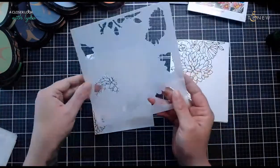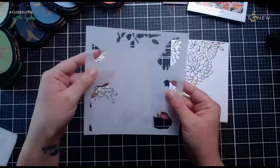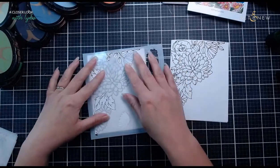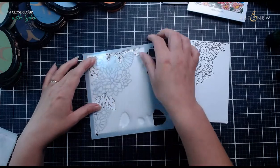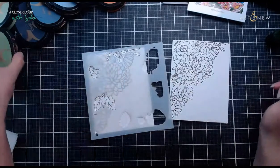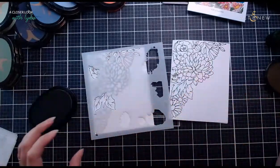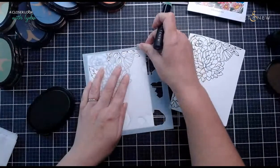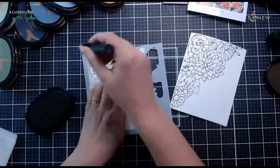But silly me. So I'm going to take the first stencil. You can see that it is the first one. It has the number one on here. And this is going to line up with these leaves that we have. So it's going to add color to all of the leaves on this stencil. I'm going to be using some grass fields for this. Okay, so I'm just going to place that into position and then add that color through.